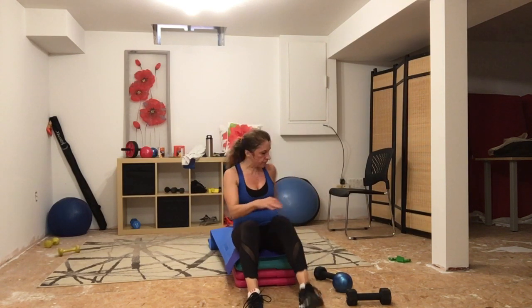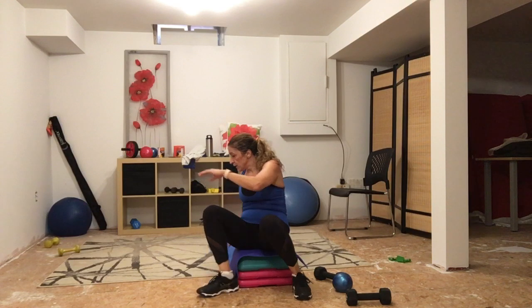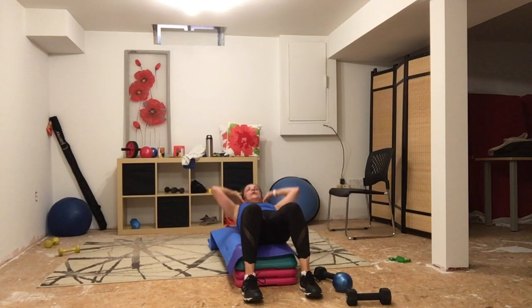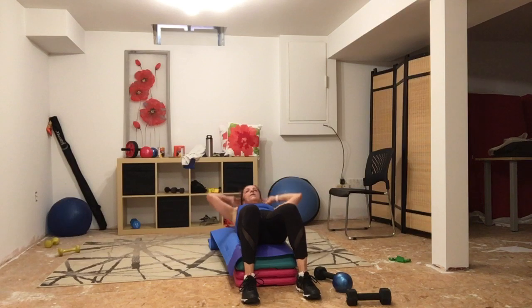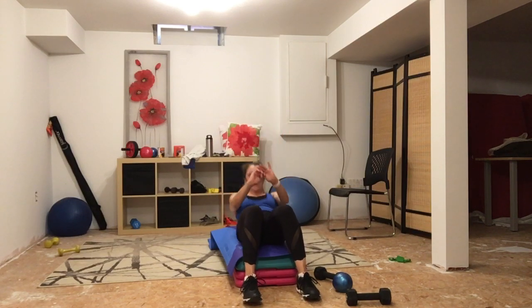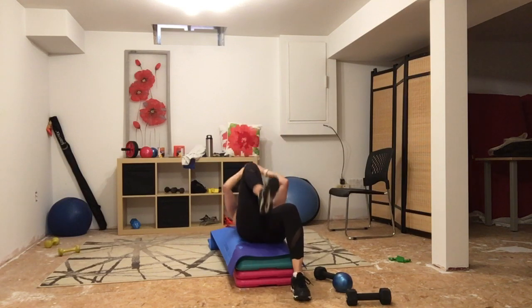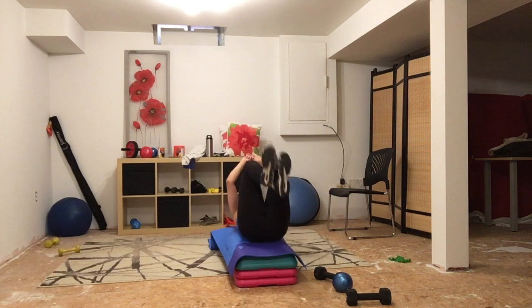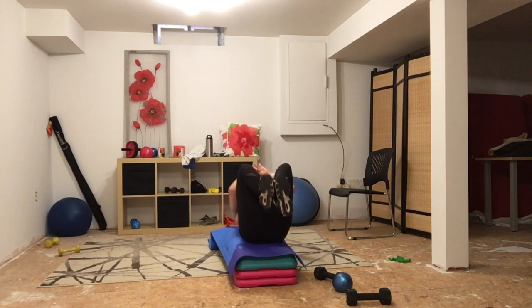Come on down. So, I'm just going to do a basic sit-up. You should probably turn the step. I'm just going to do here. Ready? 1. This is beginner. 2, 3, 4, 5. Intermediate, come up. 1, 2, 3. Advanced. Take one leg and kick up. Super advanced. No legs. Come up.